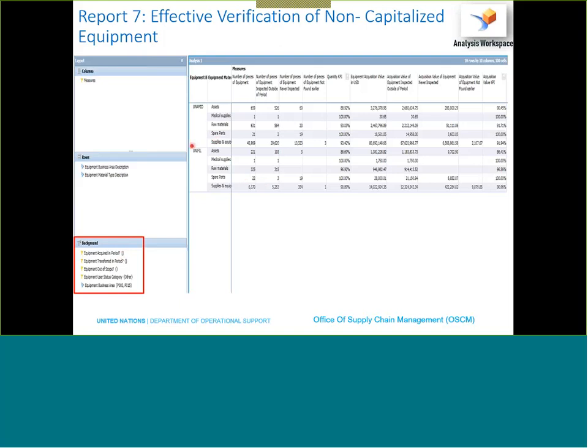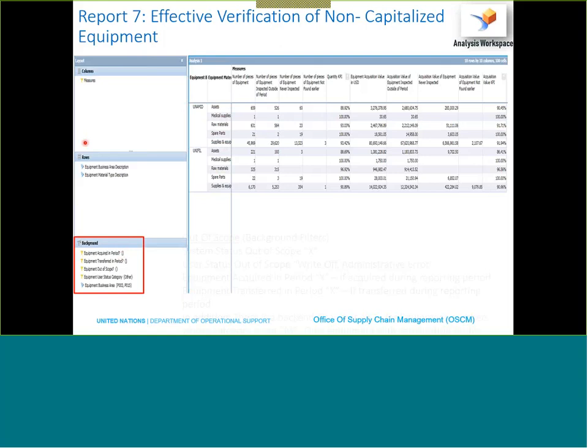In this case, all we're looking at is business area, material type. We also have the, I think, reporting entity as well here, and the number of pieces of equipment, and the value of these pieces of equipment in percentage. So again, in one quick look, what I have is 2 business areas, the description of the materials that are either that have not been inspected. I have the quantities divided between the description of the materials and the value of these as well. All in one quick screenshot in the analysis workspace.